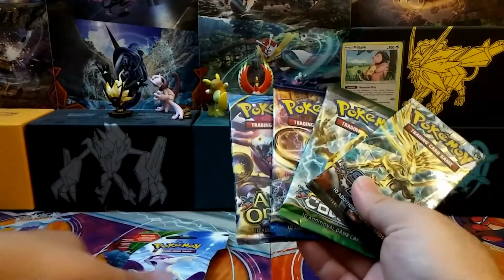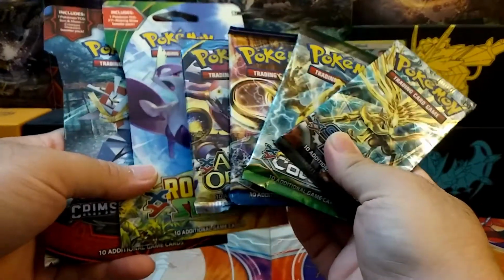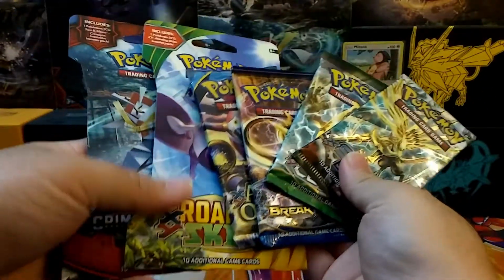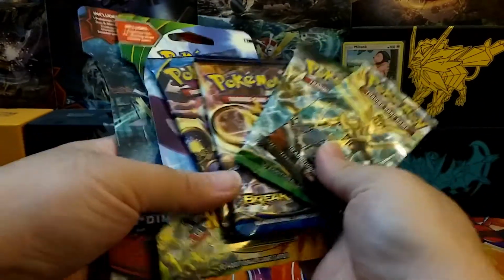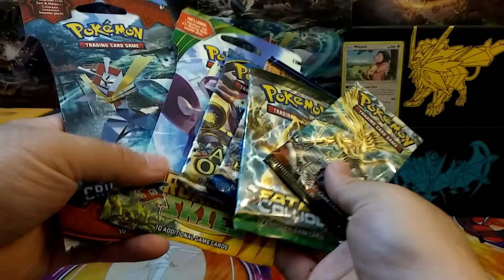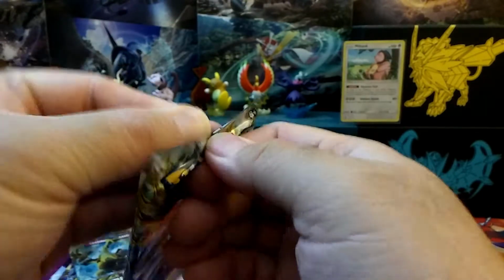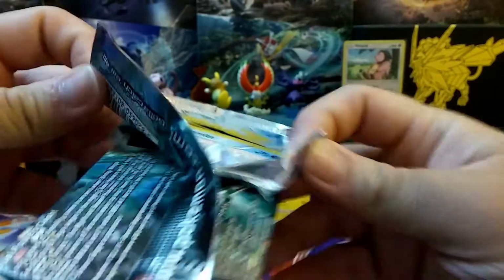I guess not the best smorgasbord of packs, but it's all right. Opening packs is always going to be fun. I guess we'll just do it in this order. So we have Steam Siege first. And again, you could get these at your local Walmarts for $19.99.